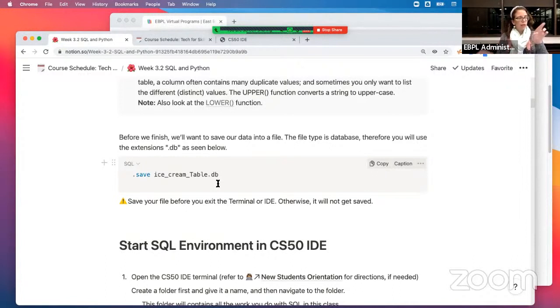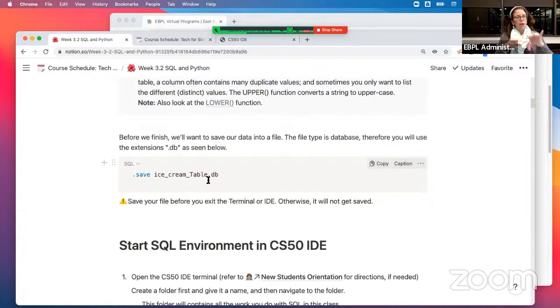Last week, we uploaded a CSV file and then we saved it. We put it in a database, but the database was in memory. So before we quit the SQL environment, we have to save it as a DB. Today, it's going to be a little bit different.